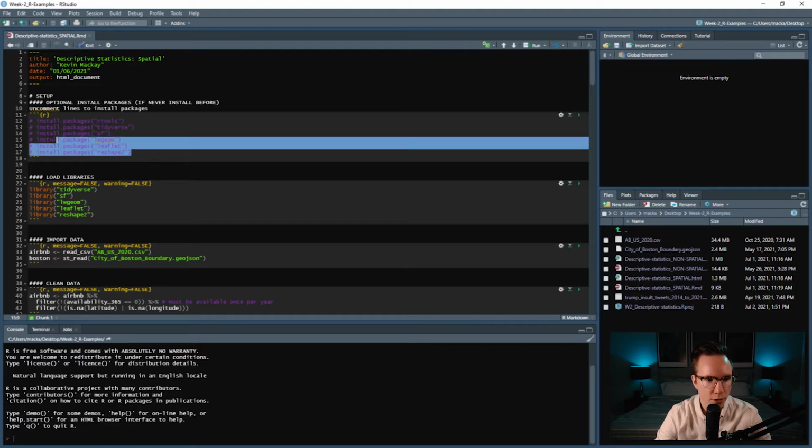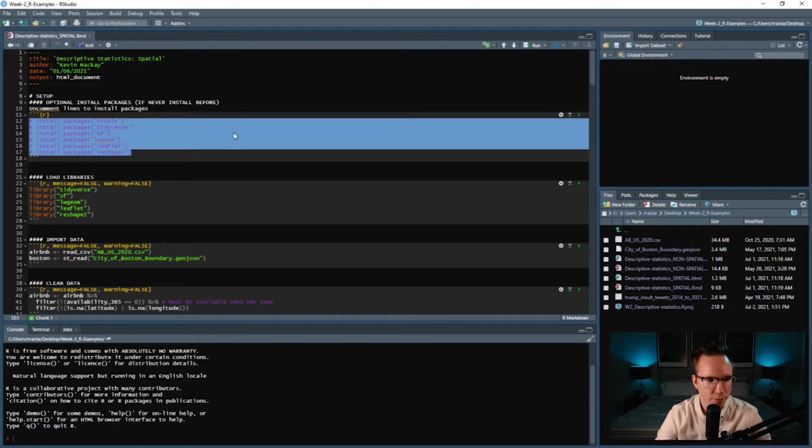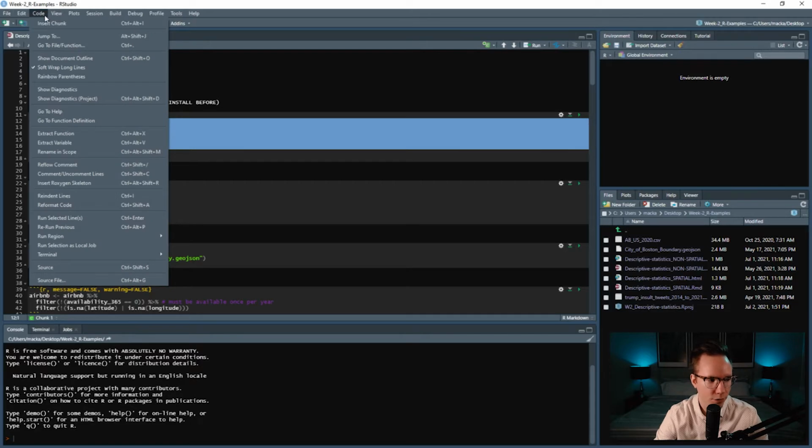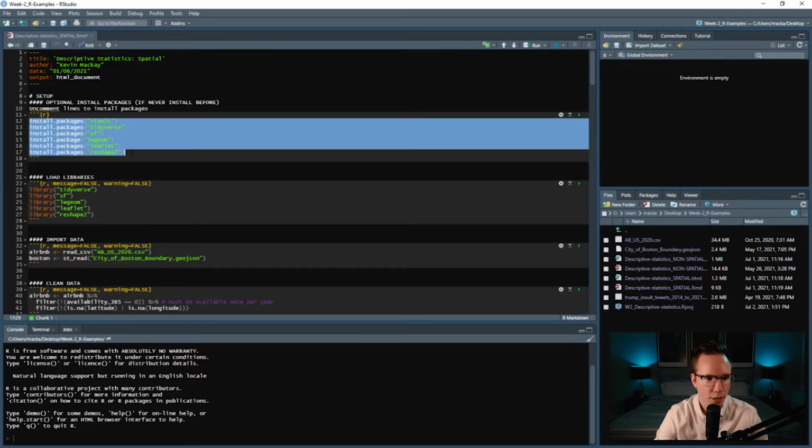So just like with the first tutorial or the first assignment, if you've never used these packages before, you can hit Control-Shift-C, or if you're on a Mac, whatever the equivalent is, or you can come up to Code and then Comment/Uncomment Lines. And then once you do that, you can hit Control-Enter, or you can hit the play button here.